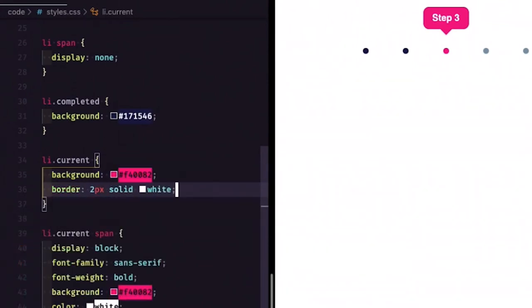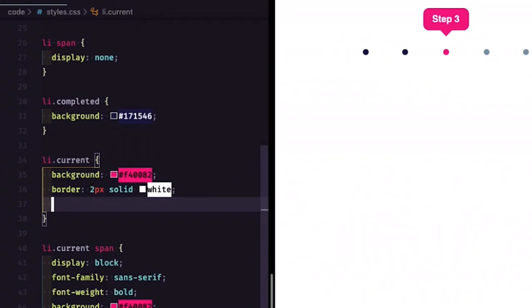Give that a save. We can create a second border with box shadow. So this works with the values of a horizontal offset, vertical offset. So we want it centered, 0, 0. Then the blur, so we want it to have a hard edge like a border, so that's going to be 0. The next value is the spread, how much space we want it to take up. So we can say 2 pixels. And then the color, so we want that to be the pink. So give that a save and a refresh, and we have our ring. Awesome. Winning.